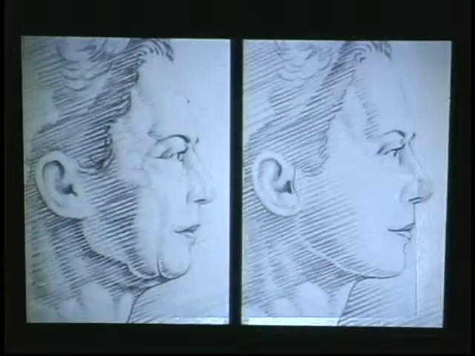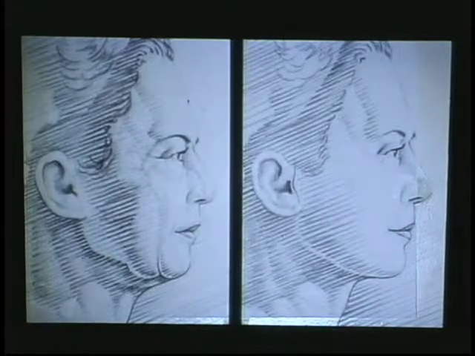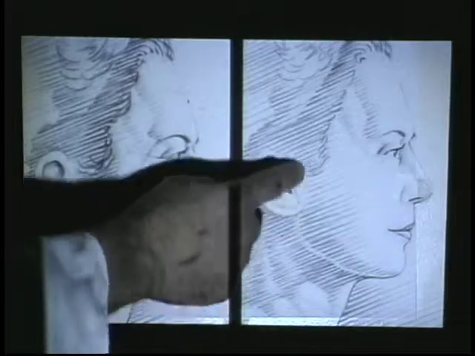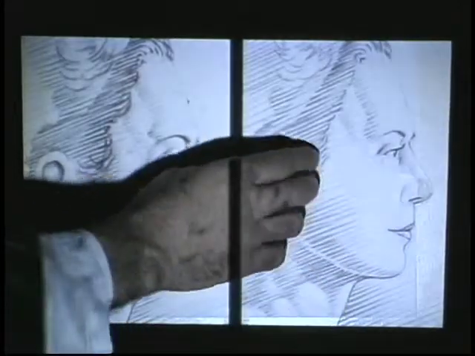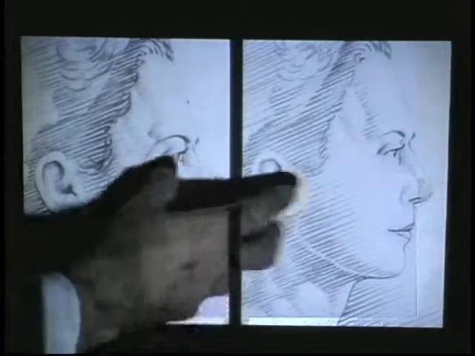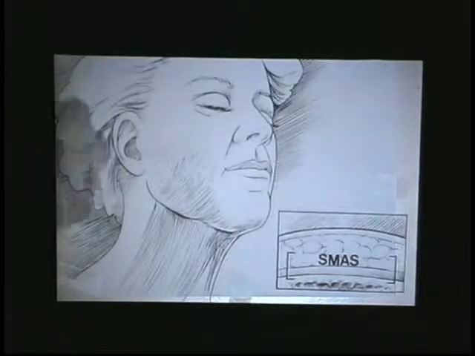And with aging, not only do we get extra skin, but we also get muscle laxity. So when a patient presents to us, they probably have both skin laxity and muscle laxity. And with a muscle facelift, we pay attention to the underlying muscle structure. And so the more contemporary facelift is one that addresses this issue.